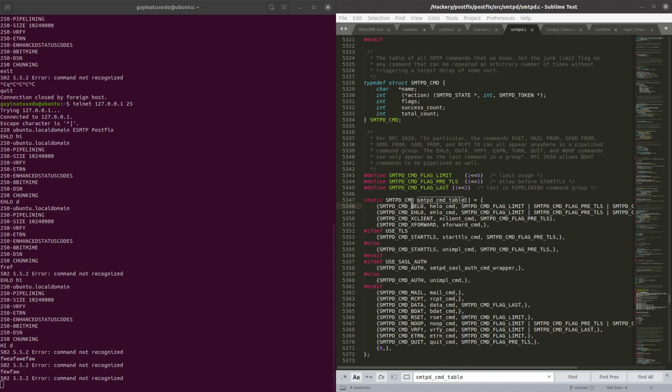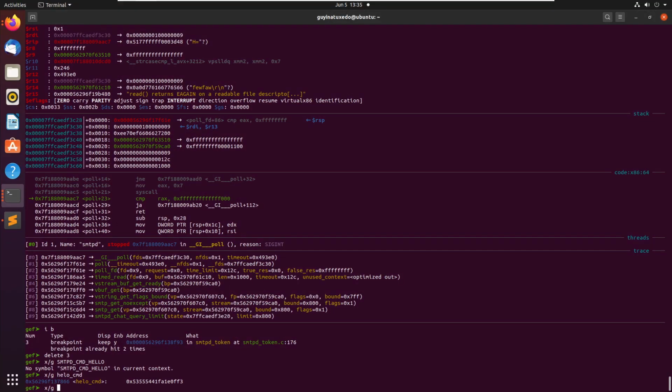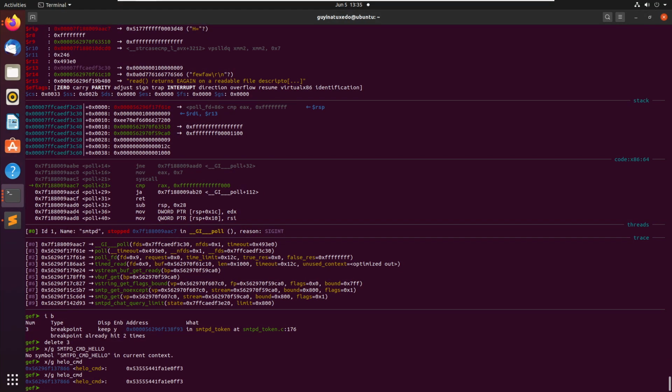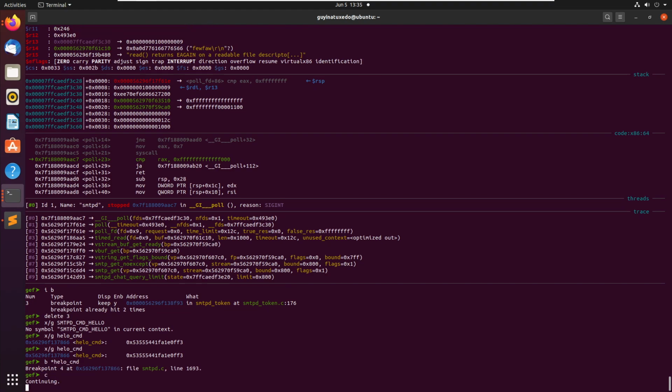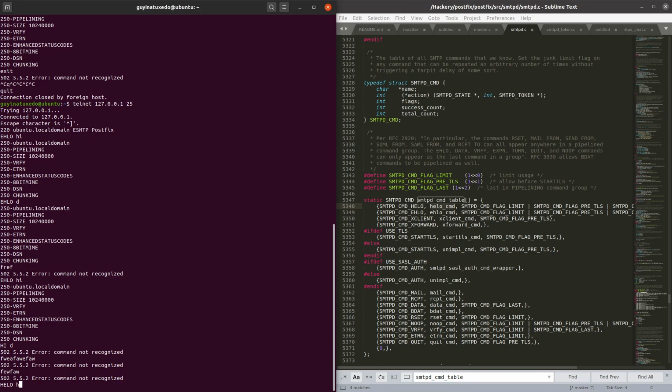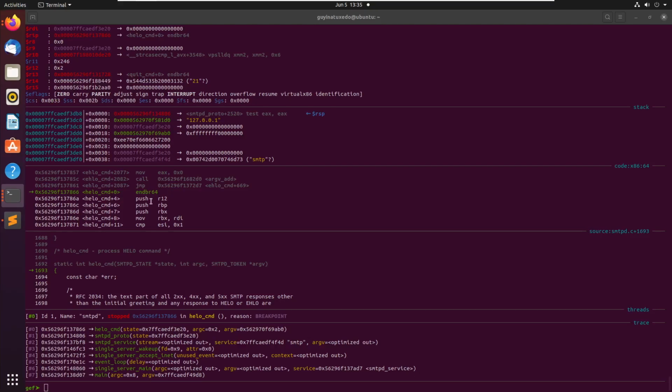Okay, so it looks like, I'm not sure what the format is. It looks like hello with these. The first argument, I'm guessing, is probably the name of whatever command it is. Second is the function. Why is it the function? Because I can just take that and that symbol will actually resolve to a function. So let's set a breakpoint for the hello command. And let's say hello hi.com. We run that. Okay, cool.